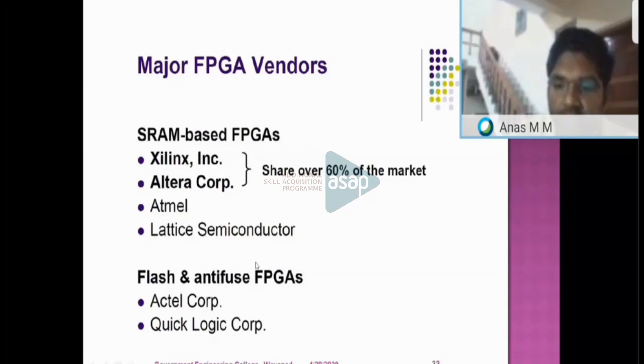But if you use an FPGA, we can create a 12-bit ADC. Suppose the FPGA has a 10-bit ADC, we can reconfigure it to a 12-bit ADC. That means the hardware itself we can change in an FPGA using a hardware description language. But in a microcontroller, whatever hardware is available or existing, we can only make use of that. So that is the difference between FPGA and microcontroller. I hope you are clear about the difference.